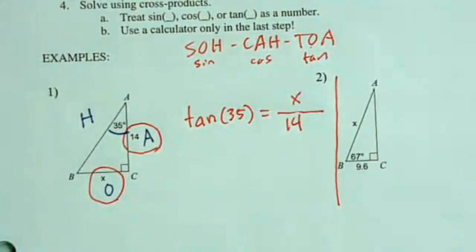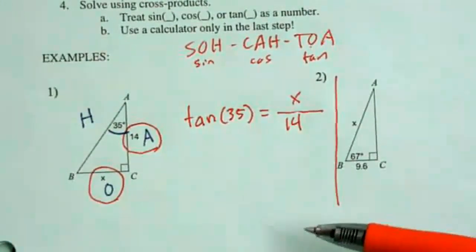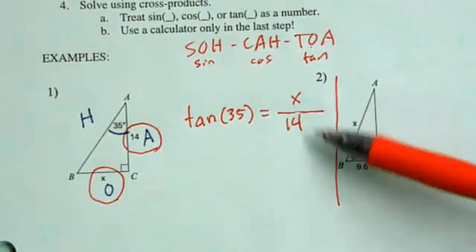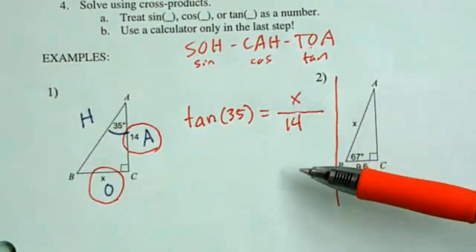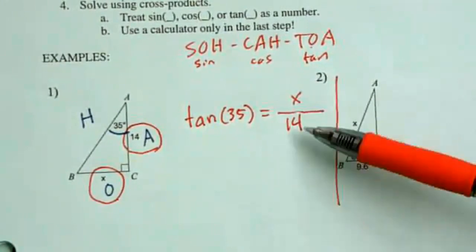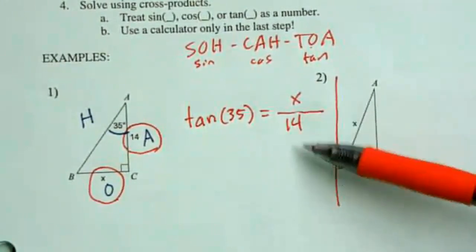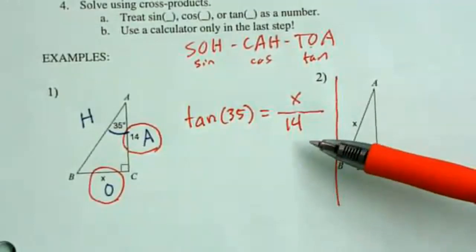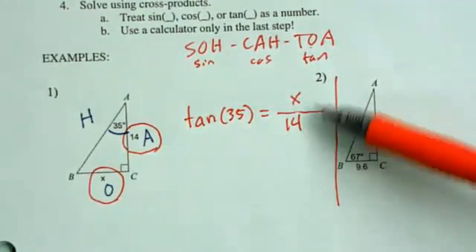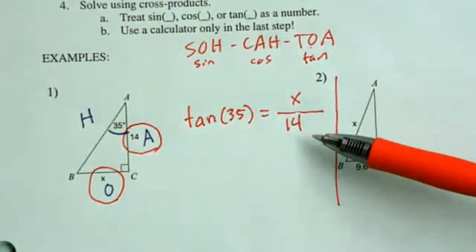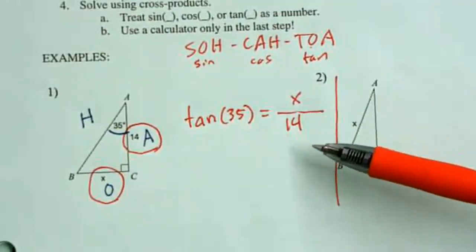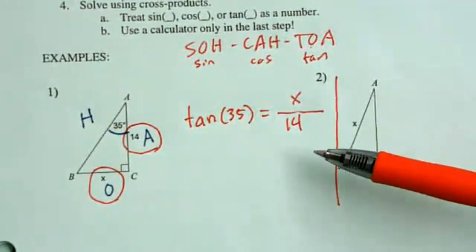How did I do? Yes? Now, this is true. And I told my pre-calc students the same thing last period. When I write equations like this, about 5 to 10% of the time, I end up flipping my fraction. I do it pretty frequently. And I have done probably thousands, if not tens of thousands of these problems in my career. But I still, about 5 to 10% of the time, I will flip my fraction. That's kind of bad, right? I'm a math teacher. I shouldn't be making that mistake.